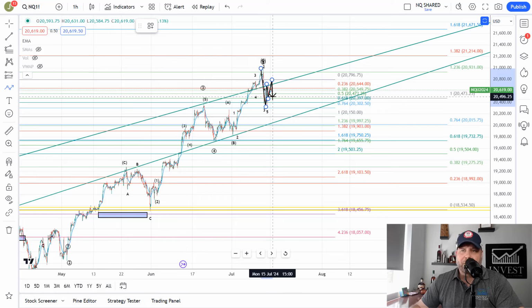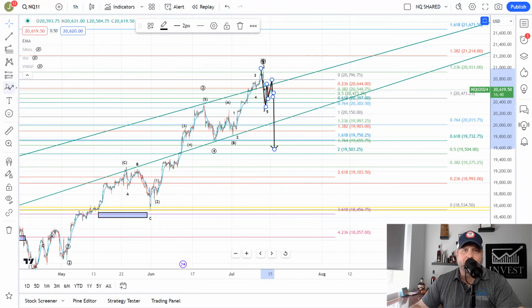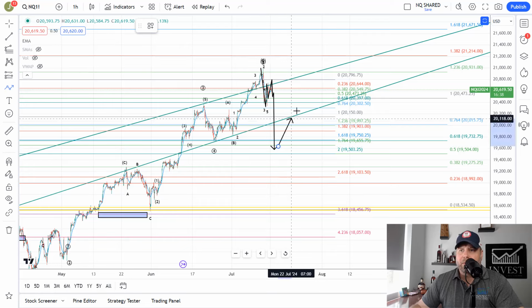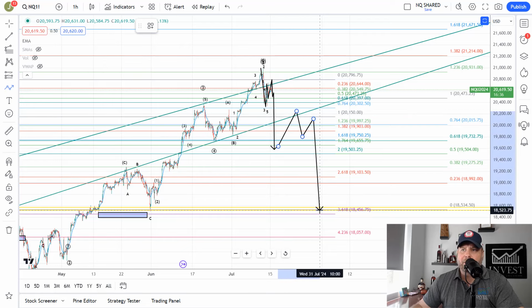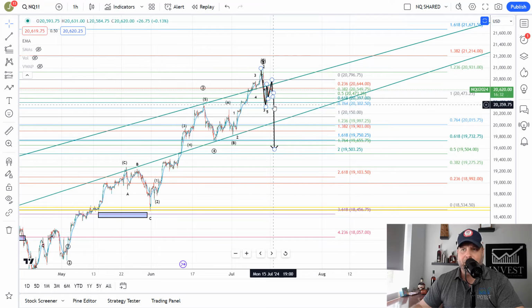And we would be looking for them to come on down and break through that 20,360 area, break through that and continue. The next level they would need to break is that 19,900 area. And ultimately breaking through this low here at 19,700 on their way to the 19,500 area to complete this wave. And then we look for a bounce from here and then continuation to the downside after that. So NASDAQ does look a bit weaker to the downside.